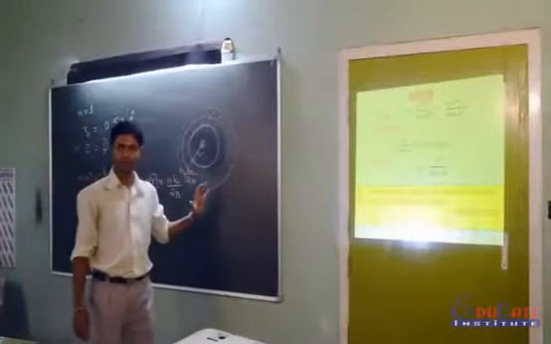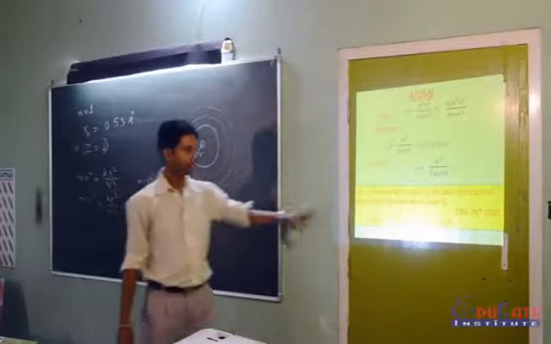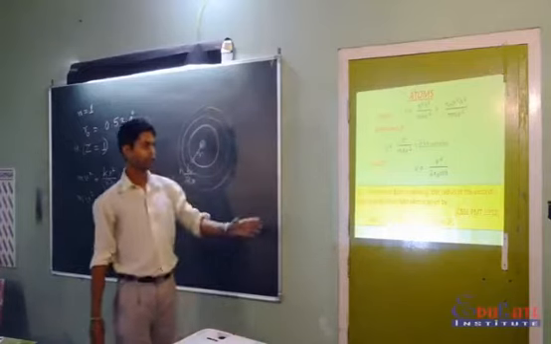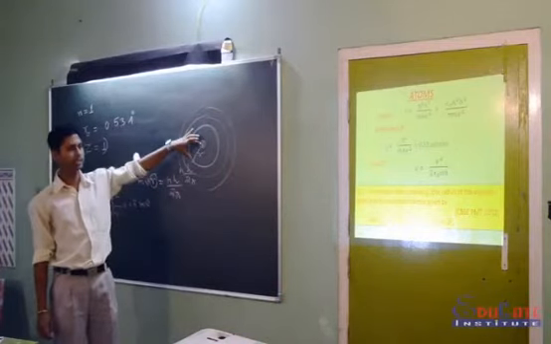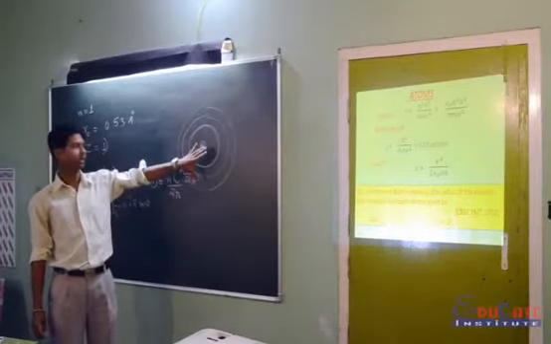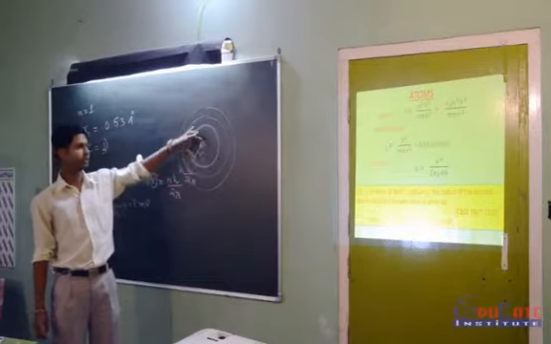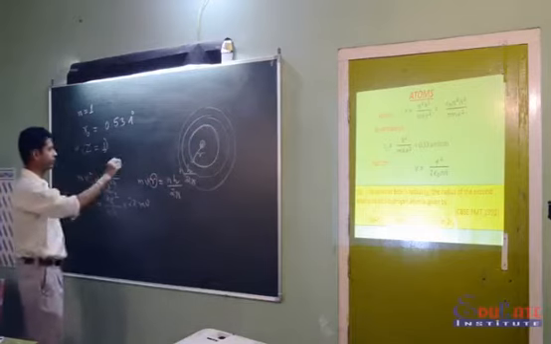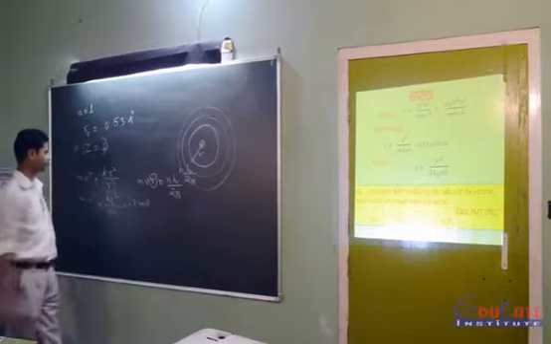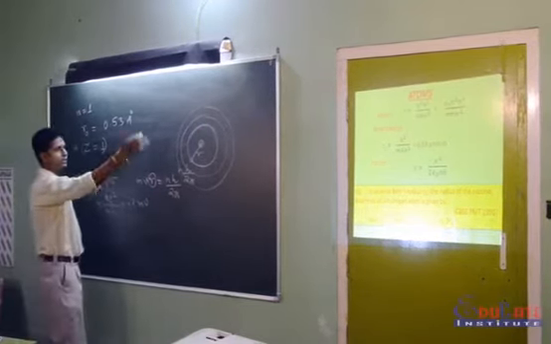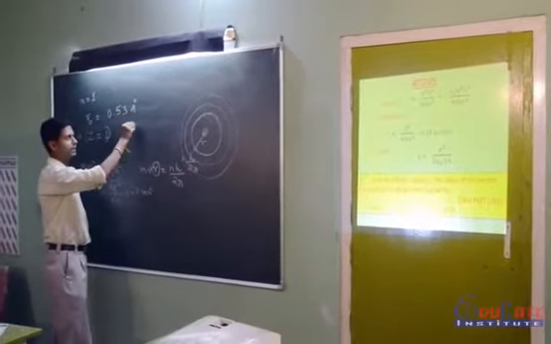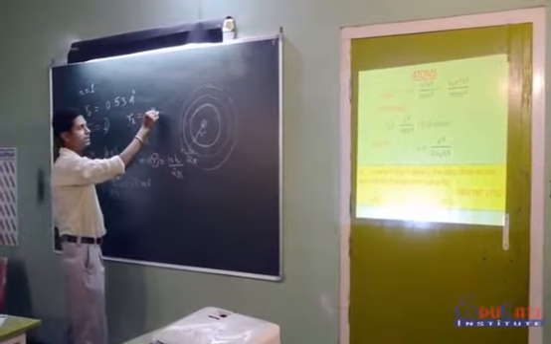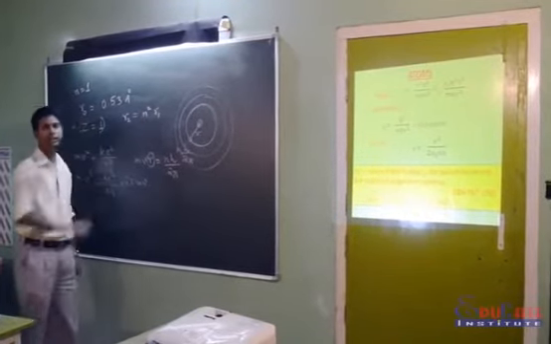Okay, with respect to this topic, there was a question which was already asked in the year 1992. Now the question is simple: if you know the first radius, what will be the radius of the second orbit? If you know the radius of the first orbit, what will be the radius of the second orbit? Now in order to calculate that, we have to go back to the formula, which reads that the radius of the second orbit is given by n square times the radius of the first orbit, if you compare the two.